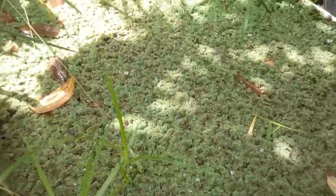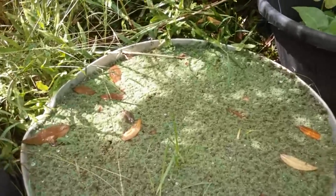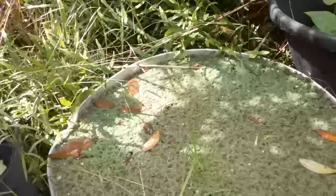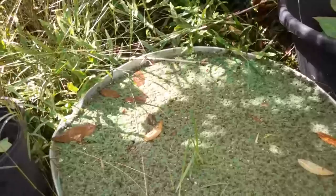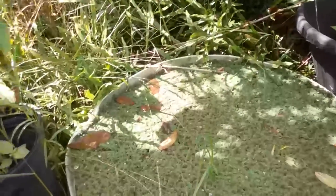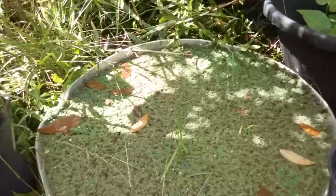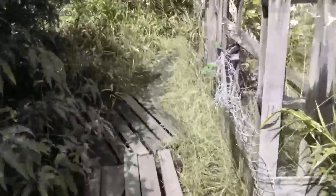Some pitfalls I've noticed with azolla: we have invasive guavas in our area that drop into the containers and start to rot — that seems to make the water unhappy. If you walk past your pool and smell the water and it smells like something is rotting, that's not what you want. We've added some mulch as well, which seems to help, but sometimes it switches over to anaerobic processes — that's when you get the smell — and that's when the azolla doesn't do as well.